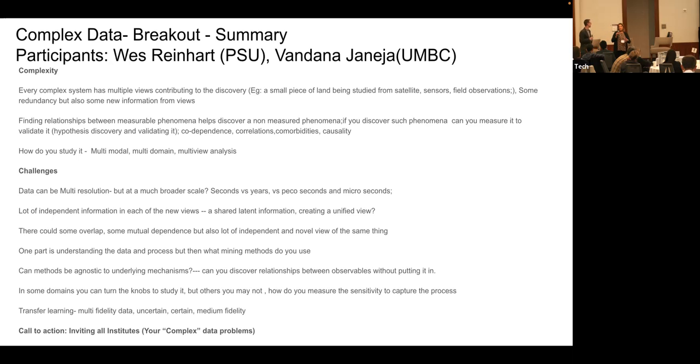And one of the things that we both discussed, from material science to iHarp on the ground, is that a lot of these complex problems exist in any domain. Any of the institutes are dealing with these complex big questions that we want to answer. So while we are creating all of these new machine learning models, sometimes we might use simpler models, but really look at the data more carefully, look at the multi-view data.